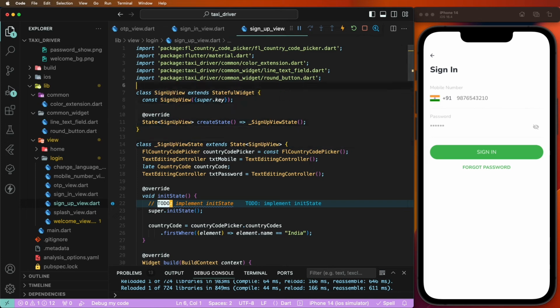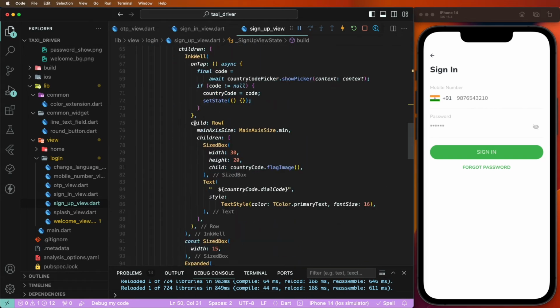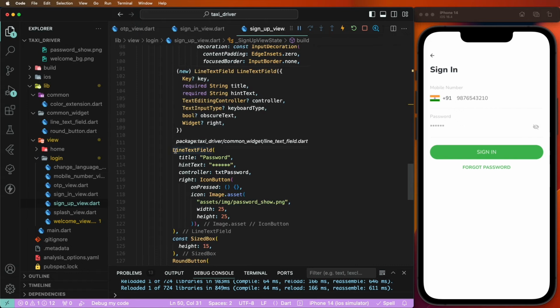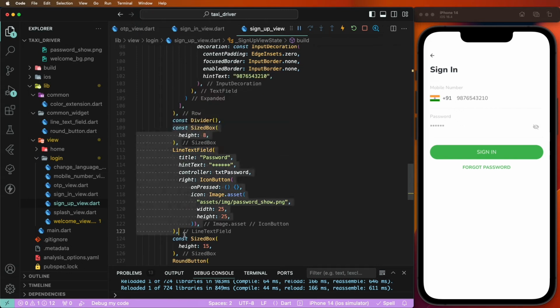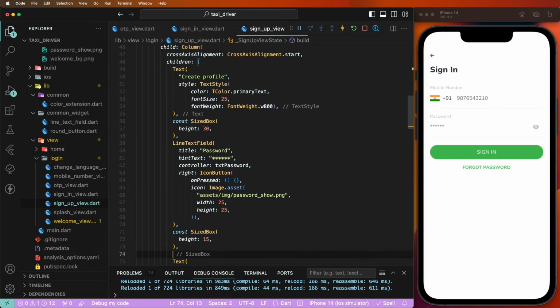Now the title is create profile. Now get the text fields, copy this value, and first need to set the name.